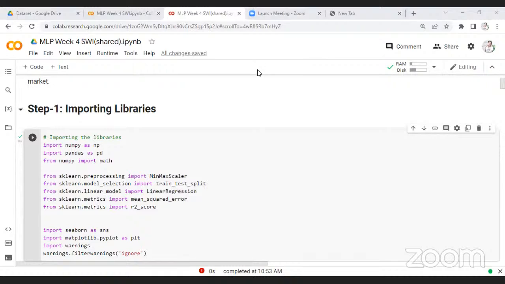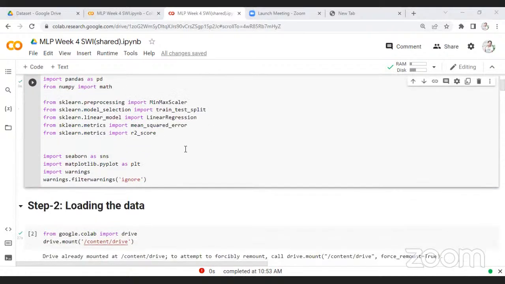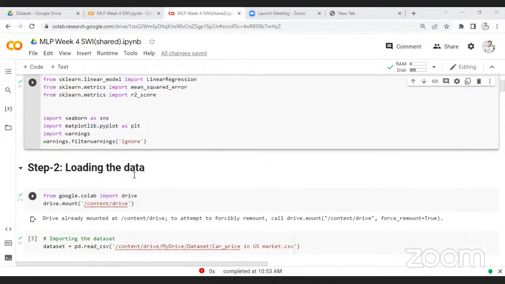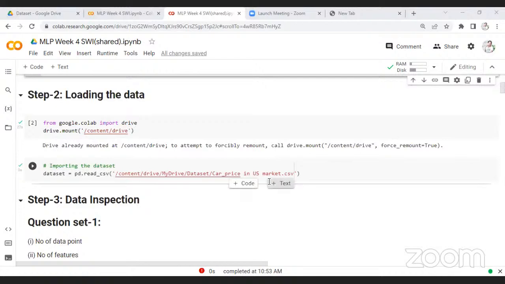At least do that much, so that you can use it after this session too. Once you copy the data set in your drive, mount your drive, and after that you can use pd.read_csv to load the data set.